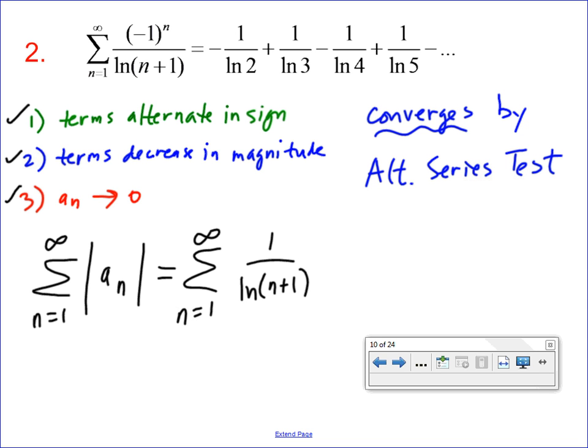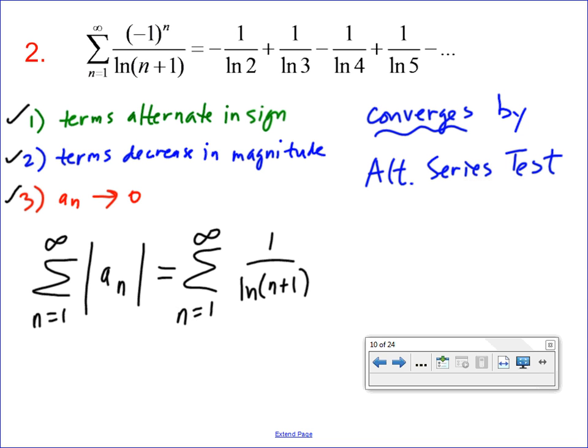Well, consider the denominators, right? My denominators here: ln 2, ln 3, ln 4, ln 5. Well, those are getting larger, means my terms are getting smaller. Yes? The question is, are they getting smaller fast enough for the overall value of the series to converge? Like in our original discussion, is the nth term approaching 0 fast enough to ensure that the sum of the terms is approaching a finite value, or do we continue adding on too much? So what are we going to do?